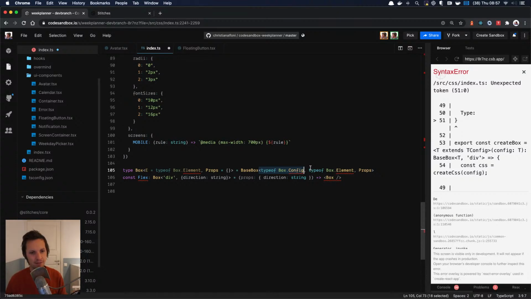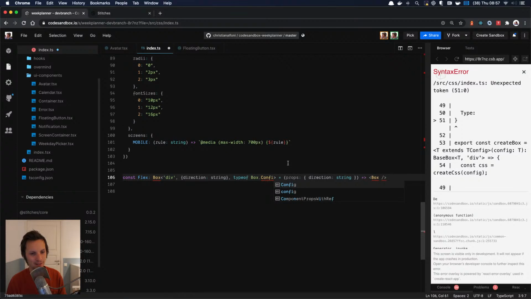Maybe you should rather just have type of box config. So you do base box. This would in a way be simpler to do. Maybe there's something I'm not thinking about there, but I'm super stuck on this now.